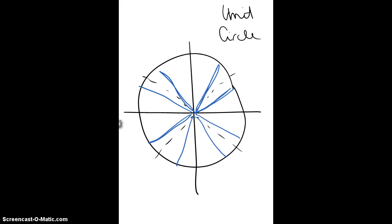All right, so I'm going to switch back to black here. Let's do the first one. Again, your only choices are square root of 3 over 2 and a half. So here I'm going over square root of 3 over 2 and up a half. Here I'm going half and square root of 3 over 2. Over here I'm going back half and up. Here I'm going back square root of 3 over 2, up a half.